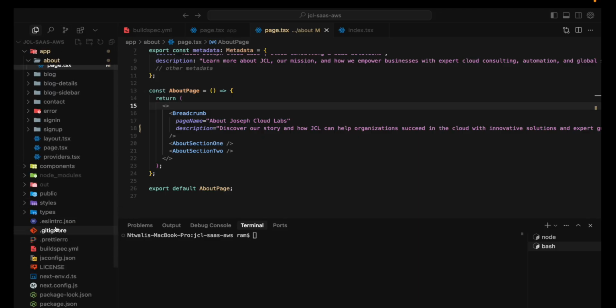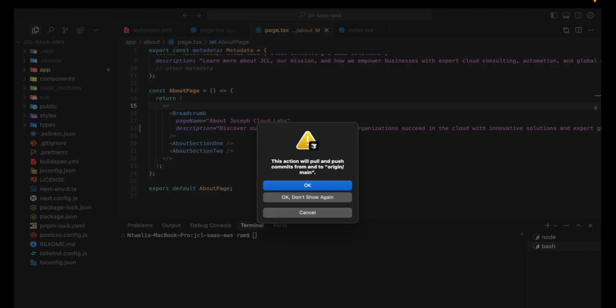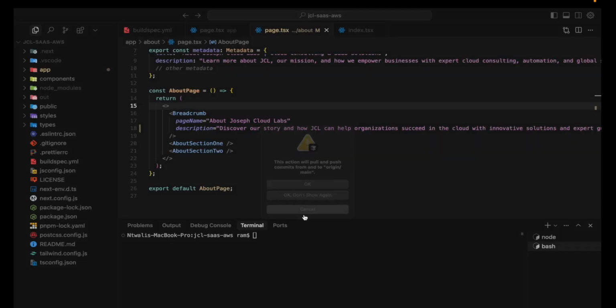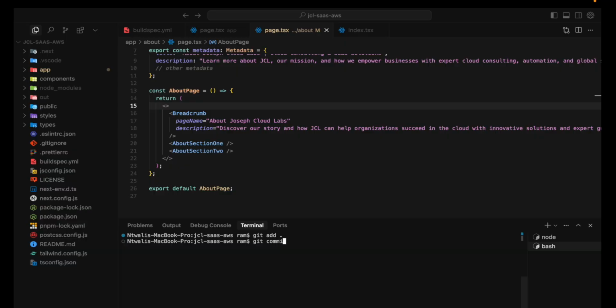So here we have our application running locally, and I have made some small changes, and then I'm going to push to GitHub and then proceed with the further steps on AWS. So I'm going to go ahead and push my new changes, which is the latest one.